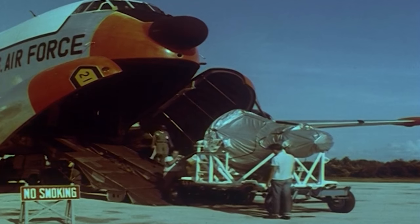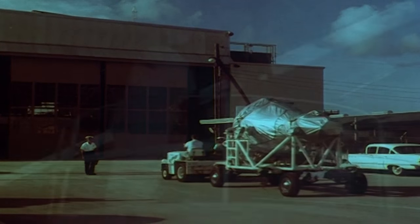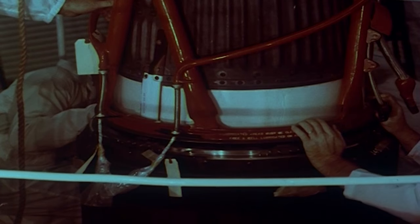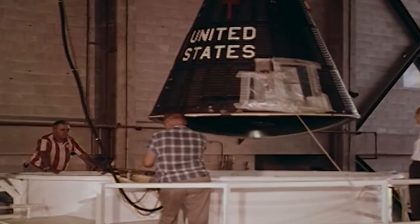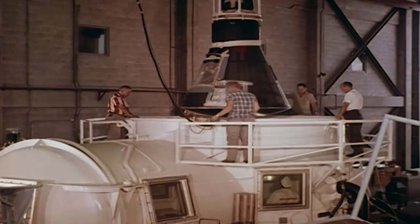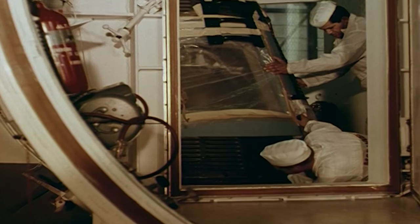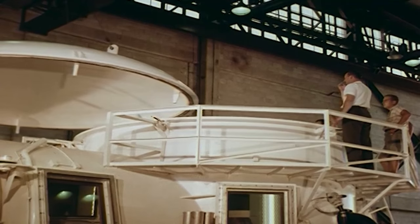The processing of the Mercury spacecraft began with its arrival at the Cape Canaveral skid strip aboard a transport aircraft. It was then transferred to Hangar S for a capsule shakedown. The hangar contained all the necessary facilities, storage, and work areas required to prepare the capsule, including a white room. The spotless capsule checkout area was located in the northeast corner of the High Bay. Across from the white room was an altitude chamber used for Mercury capsule environmental control system testing and verification in a space-like environment. The altitude chamber allowed engineers and technicians to ensure the capsule would not leak in space, and it also helped verify that the environmental control system and other equipment all worked as designed.